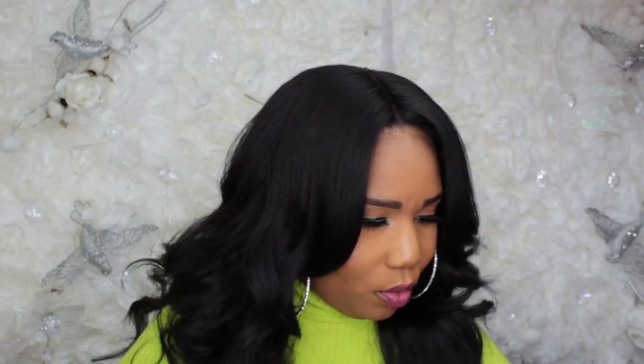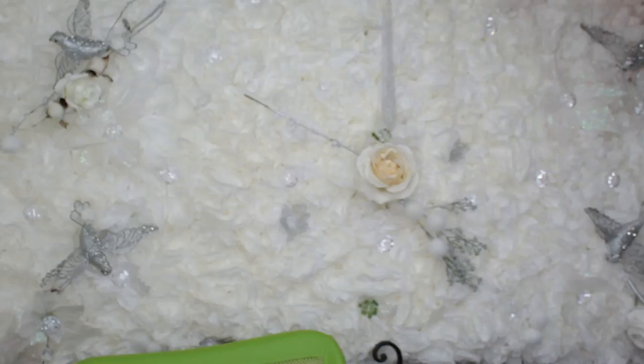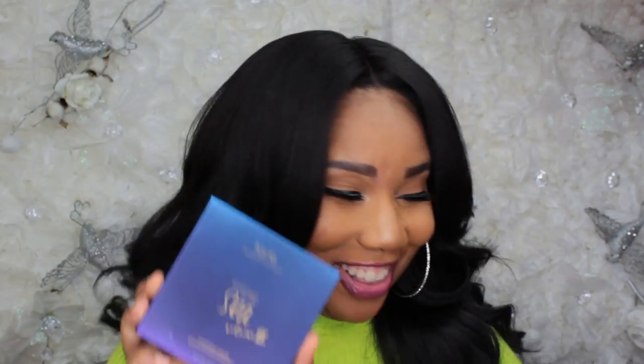That I got was the Tarte limited edition Rainforest of the Sea highlighting eyeshadow palette. This is volume 3, and this retails for $36. Wow. Okay. So this retails for $36, y'all. So let's see what this is coming like, because I've never had a Tarte eyeshadow, because, you know, they was canceled, so I don't really know, you know what I'm saying. Are they still canceled?